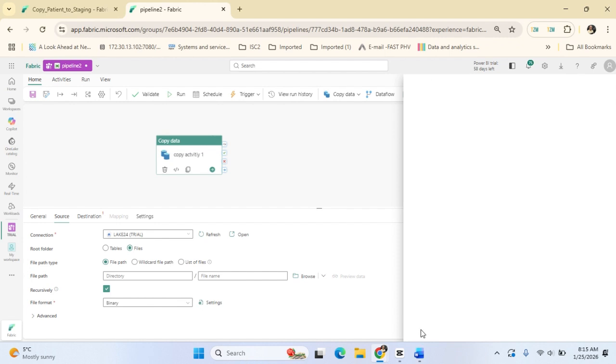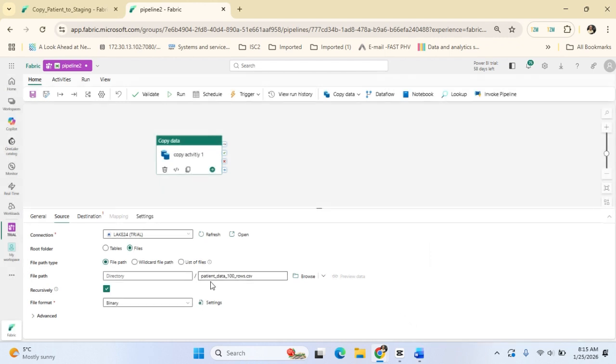Now the data type is a file. There is a file which I want to load from my data lake to my table. So when I click browse, it will open the loaded files.